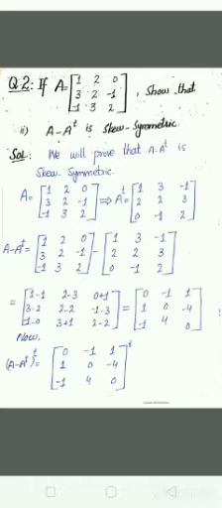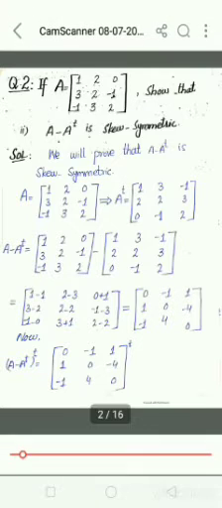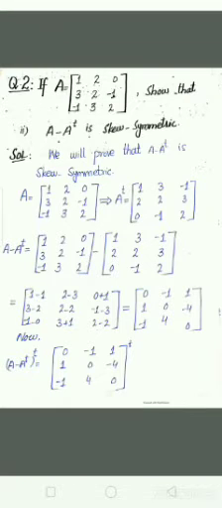We have to prove that A minus A transpose is a skew-symmetric matrix. First of all, we have to find A minus A transpose, for which we take the transpose of matrix A, which is explained here. If A is [1 2 0; 3 2 -1; -1 3 2], after taking A transpose, all the rows will be changed into columns. That is, the first row 1 2 0 will be the first column, the second row 3 2 -1 will be the second column, and the third row -1 3 2 will be the third column.